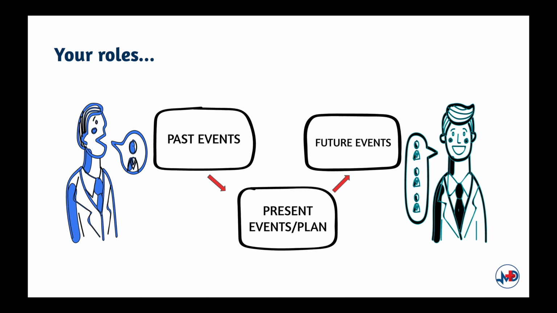Past events means details of what has been done for the patient as well as the progress for the day before. Present plans and events includes details of plans that have not been carried out. And future events would be details of upcoming plans given by the specialist or the medical officer.